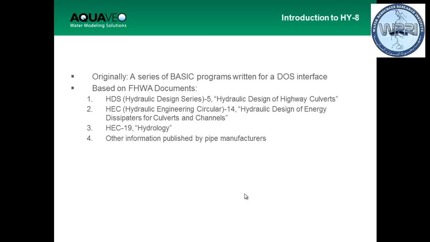So HY8 was originally written in DOS, so it was a DOS program, had a DOS interface. And Aquaveo upgraded HY8 to have a Windows interface. And it's based on the U.S. Federal Highway Administration manual. There's a manual called HDS 5. HDS is Hydraulic Design Series Manual 5. It's based on that manual, and also it's based on HEC 14, which talks about energy dissipation. Usually when you do a culvert, if you have fast flow coming out of the culvert, you'll want some way to dissipate the energy out of the culvert, and so both those methods are used in the HY8 program, the HY8 model.